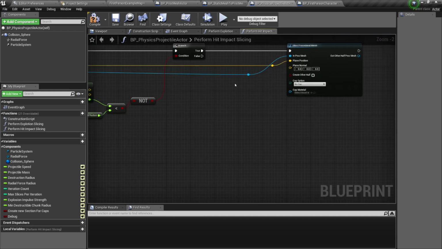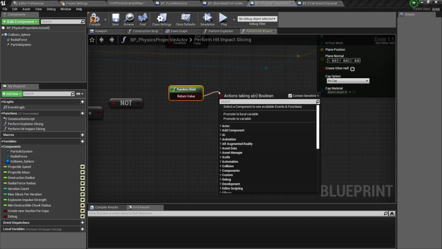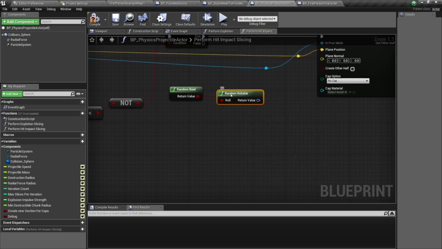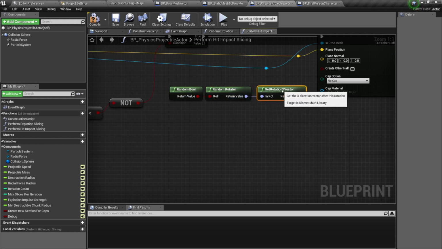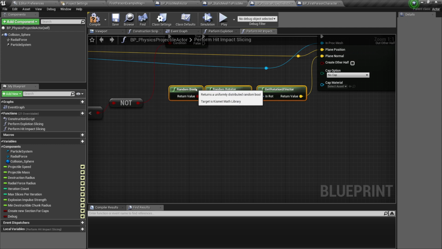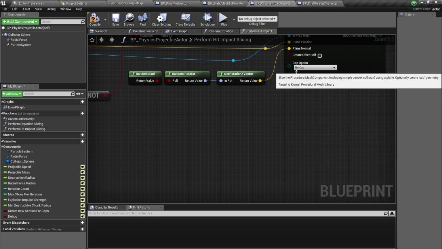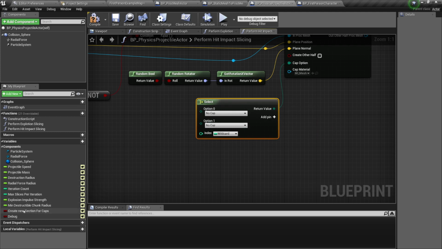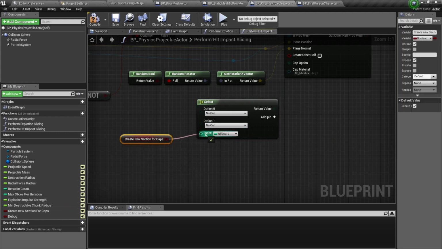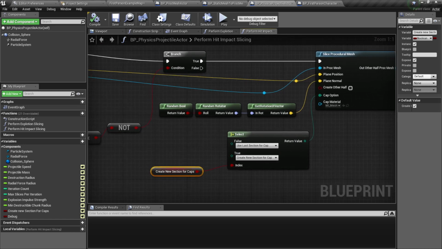There you go. For the plane normal, again, I'm going to generate it by using a random bool, and from the random bool, I'm going to generate the random rotator. From the random rotator, I'm going to get the rotation X vector and plug it in over here for the plane normal. For the material, again, I'm going to use the MI mesh material. For the cap, I'm going to go inside of the select, and again say Create and plug that in. If it's true, we are going to create a new one. If it's false, we are going to use the last one. Compile and save that, and that would be pretty much it.